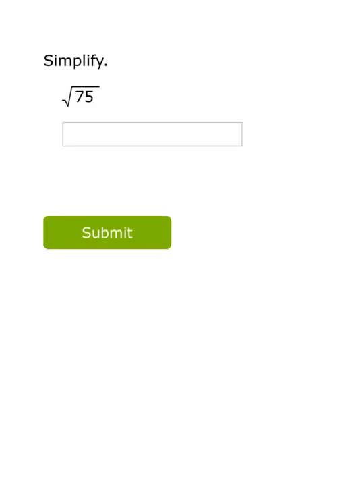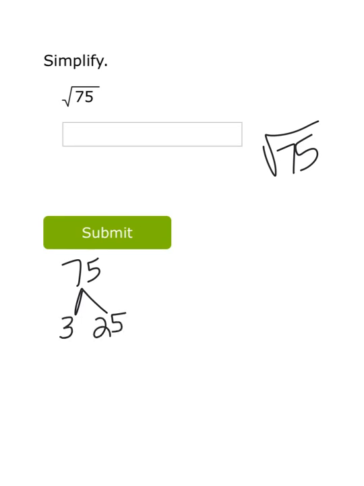The next example is the square root of 75. So once again, let's do the prime factorization for 75. I need to think about what two numbers would multiply to get 75. Well, I automatically think about 3 and 25. Well, 3 is prime, so I can stop there, but I could keep going with 25. I know that 5 times 5 equals 25. So for my prime factorization, I know that 3 times 5 times 5 is 75.